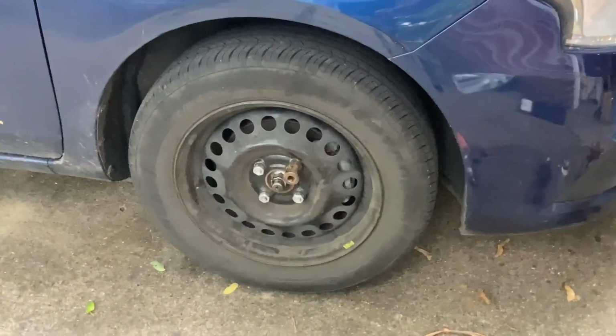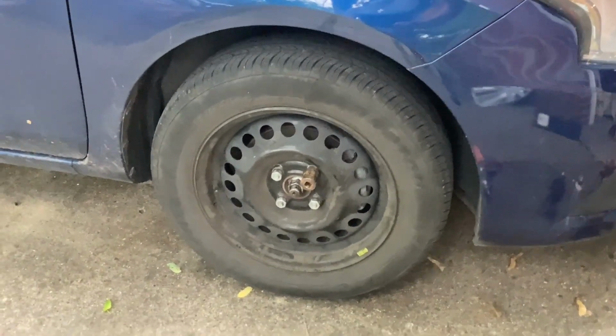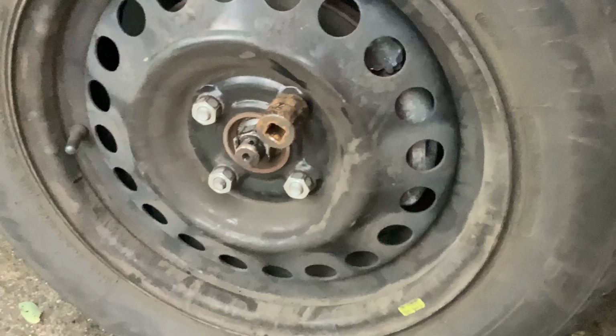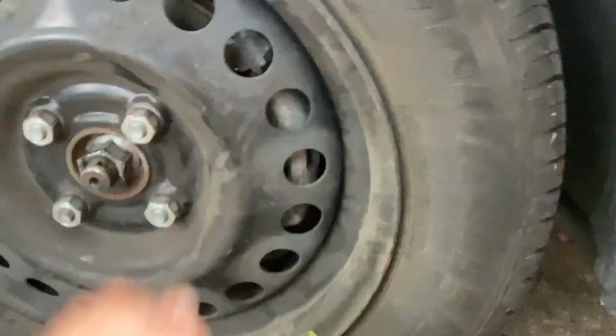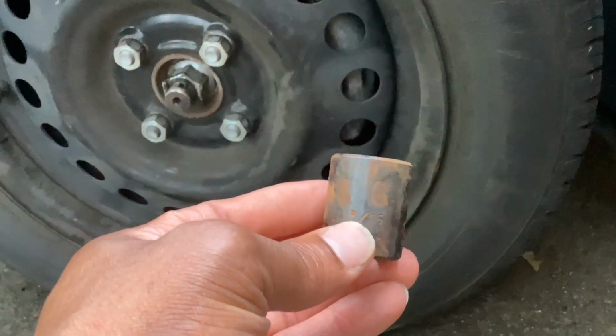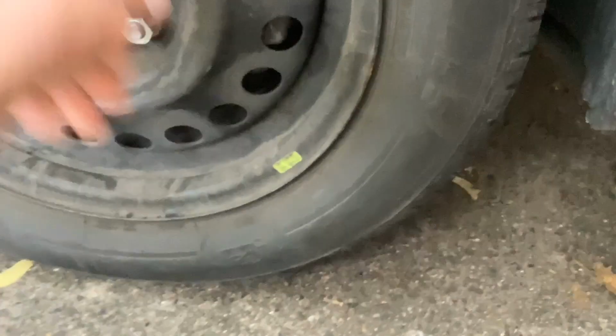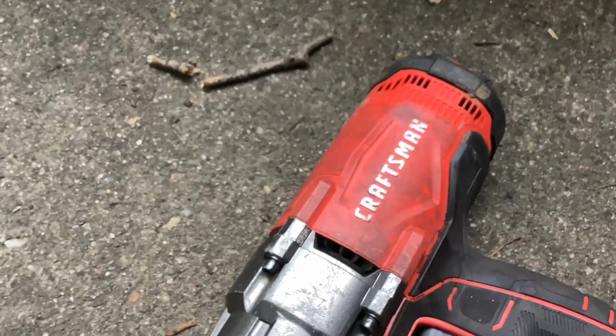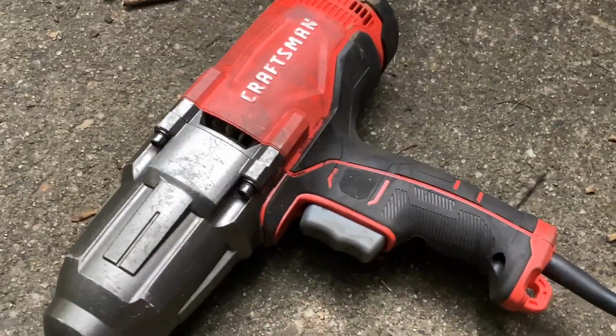So right now I'm putting front and rear brakes on a Nissan Versa SV. 4 lug nuts. Got the impact socket, and the size is a 13/16. You want a socket with no play. No play means you don't want it to go back and forth like that. And got the impact gun, electric model made by Craftsman. Excellent tool. Got the heavy jack stand, which I'm gonna use 4 of them.